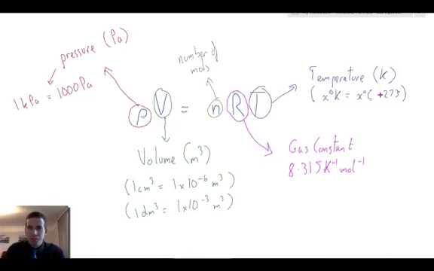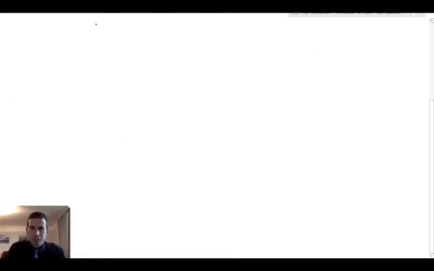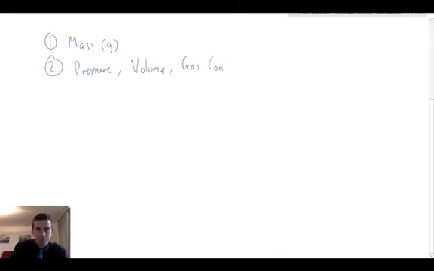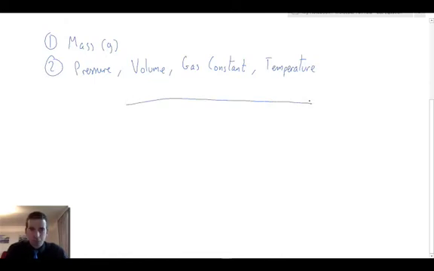So how can we use this to work out molar mass and therefore subsequently the molecular formula? Well, you need to be given several pieces of information in the question. First thing is the mass. This should be in grams. And you should also be given all of the values from the ideal gas equation apart from the number of moles. Now remember, you might not be given the gas constant, you might have to remember that, and the other components may not be in the correct units. So just be careful with that and make sure you convert them if necessary.